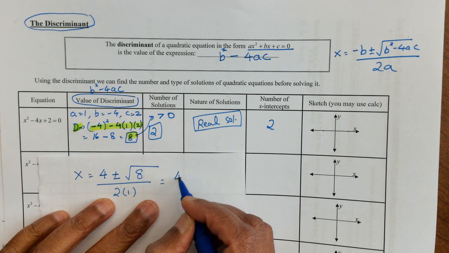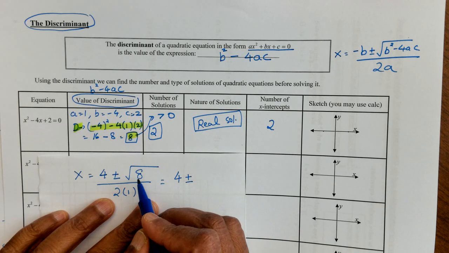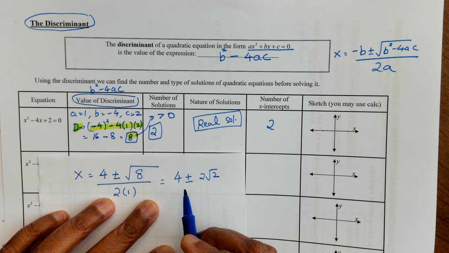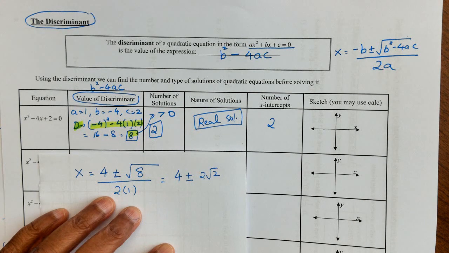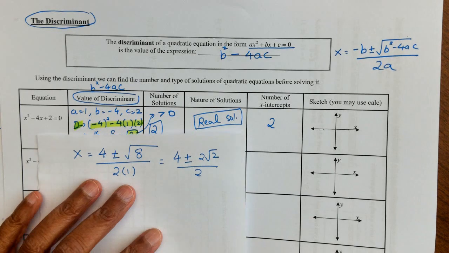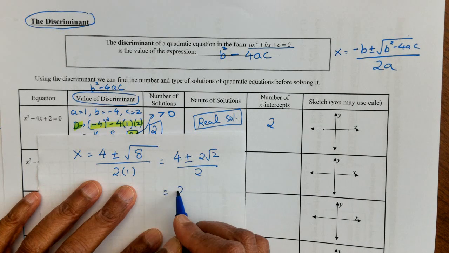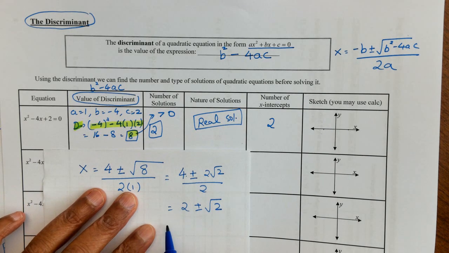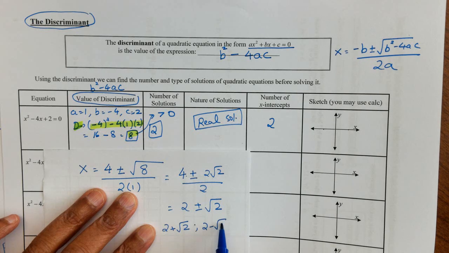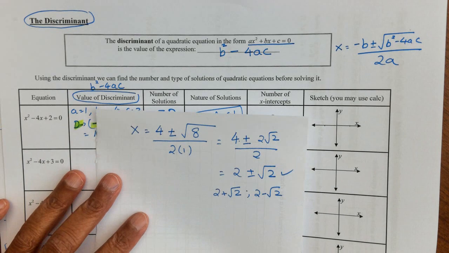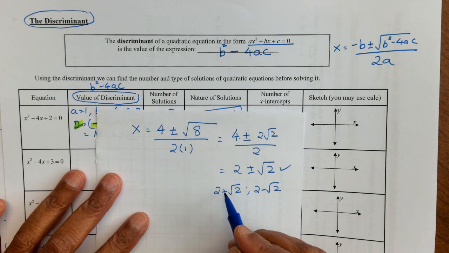So 4 plus or minus the square root of 8, which can be written as the square root of 4 times 2, which is 2 square root of 2. All of you can simplify the radical at your own pace, but that's what it's going to be, divided by 2, and I can simplify each one of them. So this gets simplified to 2 plus or minus square root of 2. So I do have two solutions. One solution is 2 plus square root of 2. The other solution is 2 minus square root of 2. You can leave it like this, or write it like that. So you could see it, this is my solution 1, solution 2.